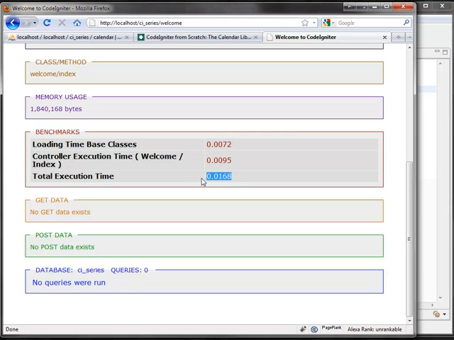This is the same number displayed by that elapsed time tag in your view. If there was any get data, that would be here. If there was a form post, that would be here. And if there were any queries that ran with a database class, that would be here.